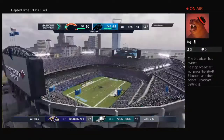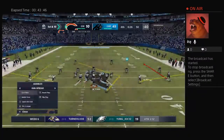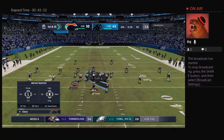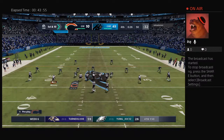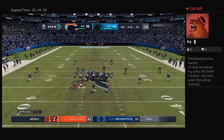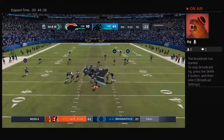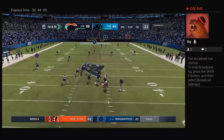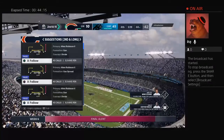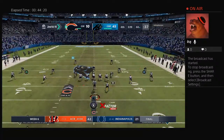And he gets this one to midfield before he's brought down. Now the Bears going to call the first of their timeouts as they get it with 26 seconds to go in the football game. From the midfield stripe, they'll look to throw. Flushed out right. And he's going to have to eat this one as down he goes. Now the Bears going to use the second of their timeouts as they get it with just 19 seconds left on the clock.